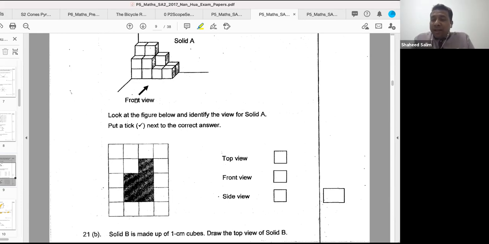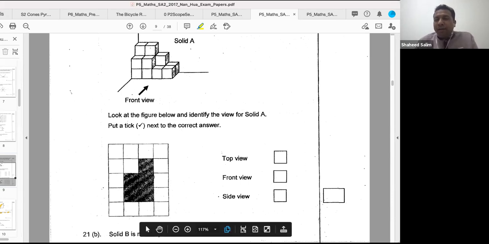Okay, Mr. Norizat, your answer is correct. Well done. Shafia, what's the answer you're giving? 13, what is that? You are counting the number of cubes. You're not reading the question. You must read the question. The question is saying, is this now looking from the front? This one is from where?